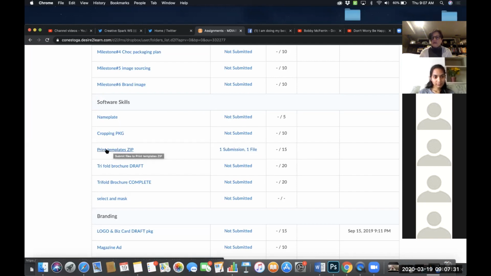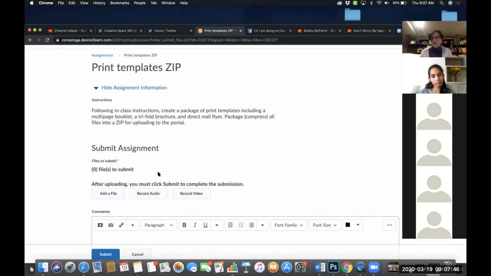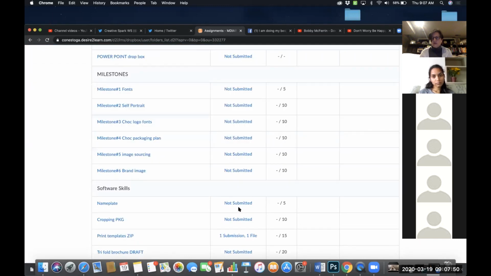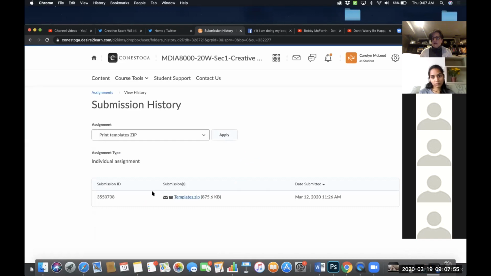So you don't click on print templates here to the left. In order to download your submitted file from the portal, you have to click on your submission file here. So if you click here, it doesn't show up in the list. So what you need to do is to make sure you click on your submission file here. And that's where you can download your files from.